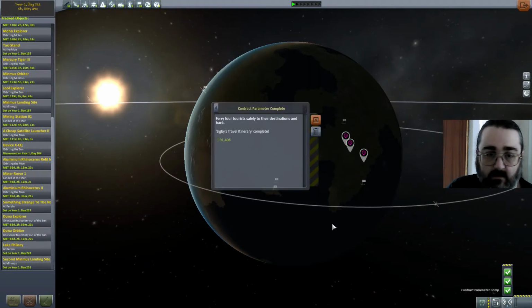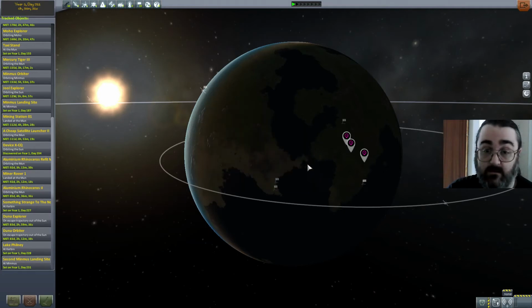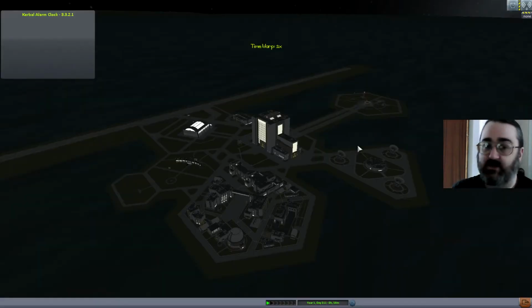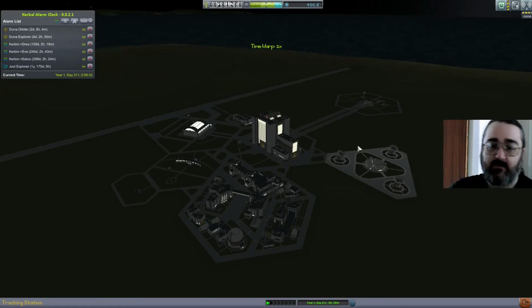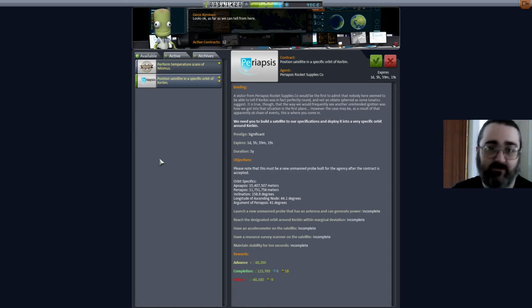And so Sigby's travel, so that's 91 from that. Oh, that's still Sigby. And 60 from Anby. I don't know why Anby's paying less than Sigby. And then 25, what you actually get is 25 reputation for getting them there. So there you go. But I will tell you, okay, big wad of cash, that's quite nice. But to be perfectly honest, the most beneficial thing there is I now have new contracts to do. So there you go. I'm gonna look at those later.